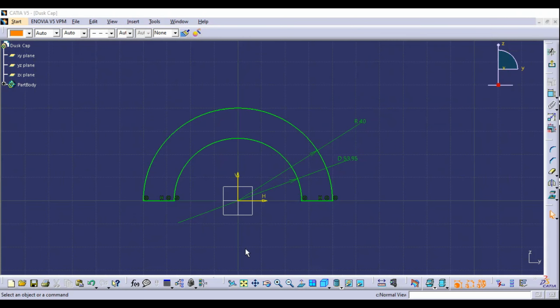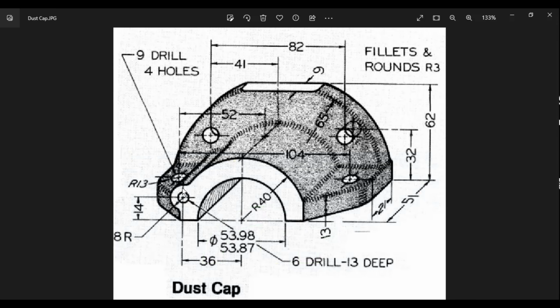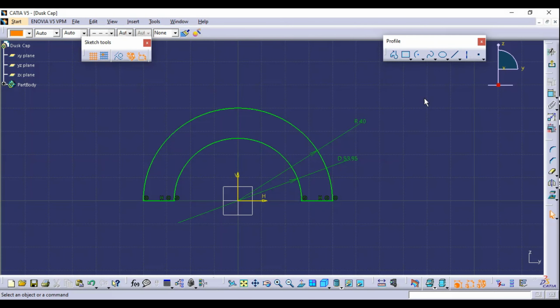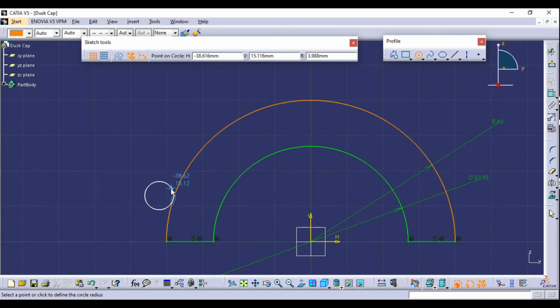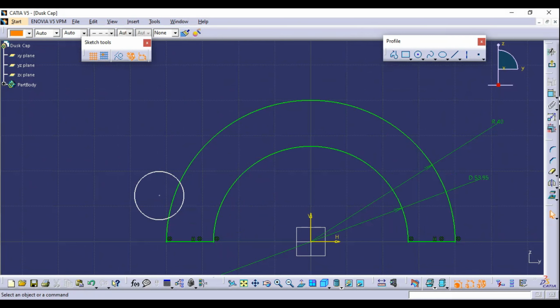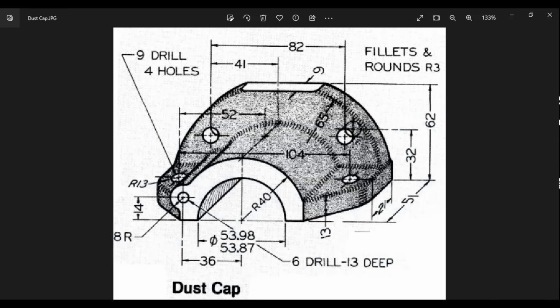Okay, now the next part is another circle attached to the outer curve. The center of this circle is 36 mm away from the vertical axis and 14 mm from the horizontal axis. So first of all, we need to create a simple circle. Now the radius of the circle is 8 mm.